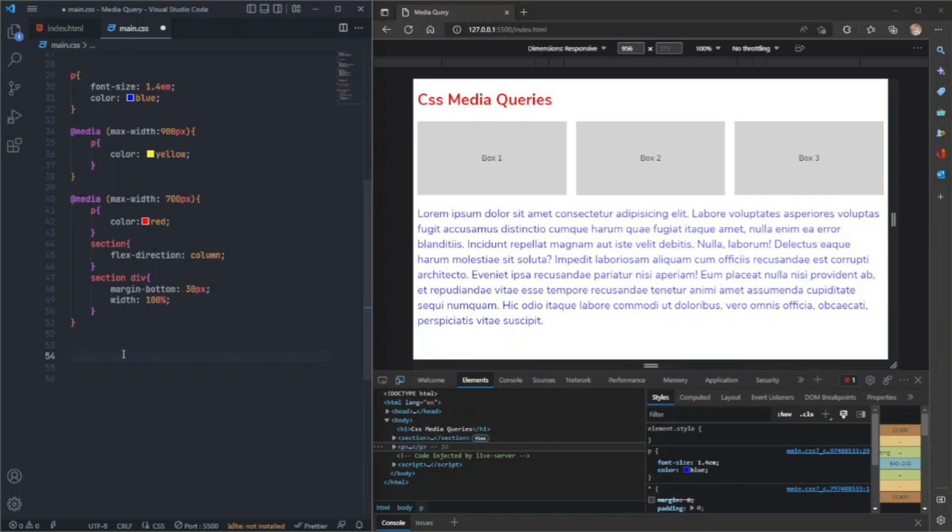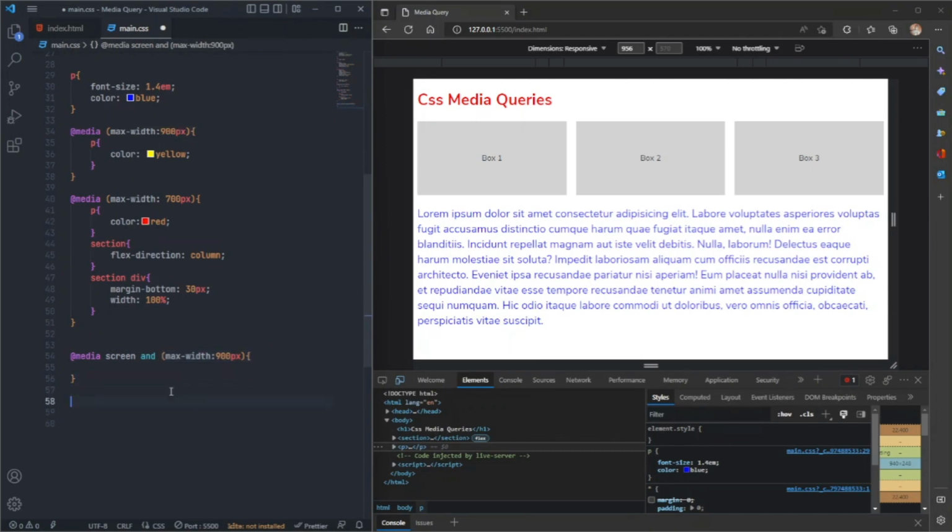And to target a specific device, all you have to do is just say @media followed by that specific device you want to target. In this case, let's target the screen device. And to add a breakpoint to this, you just say and, open and close brackets, and in between this bracket is where you put a query selector. In this case, let's say max-width, and set this to 900 px, then open and close the curly brackets. Now, whatever CSS rule you write inside of these curly brackets will be applied on this device at this breakpoint.